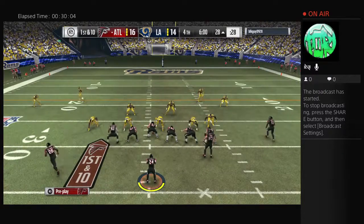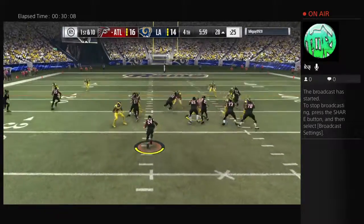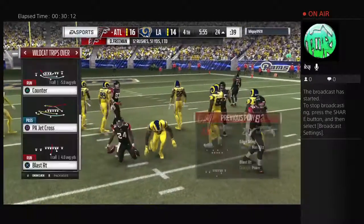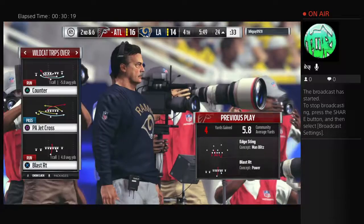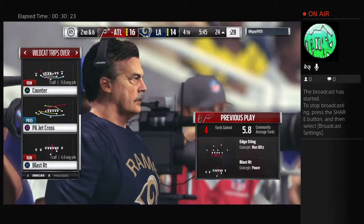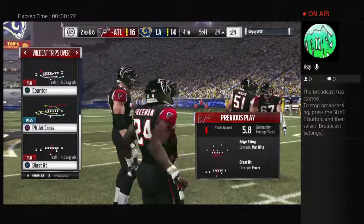They'll come up now in the Wildcat package. And he's going to fight his way forward here for a modest gain. And give him 4 yards there. It'll be 2nd and 6. Not a run that you're going to write home about, but still a good first down run. That's what an offense calls staying on schedule. 3 to 4 yards on first down, you're set up very well for the rest of the drive.